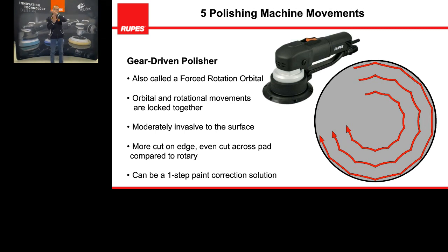Of course, since the rotary movement is the dominant movement, on the exterior of the pad, on the external part, that's the part that will cut more, that will have more action on the paint. It's an easy tool, it's an easy movement, it doesn't request a lot of technique, it doesn't request a lot of experience. It's many times used as a one-step correction, but sometimes, since you might have some holograms, you could even need a second step.